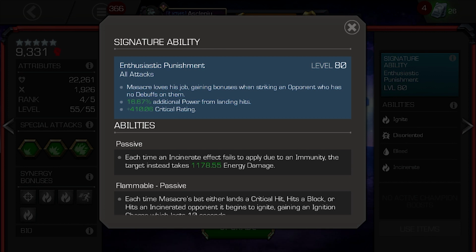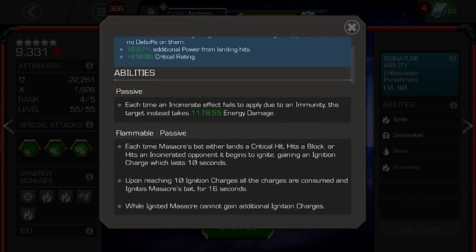I'll read it out for you. The first says Massacre loves his job, gaining a bonus when striking an opponent who has no debuffs on them, gaining 16.67 additional power from landing hits and 410.06 critical rating. So when Massacre is striking an opponent which does not have a debuff, you gain 16.67% additional power, also 410 critical rating. Let's jump to the passive abilities, also the actual signature abilities based on the SIG level. Even if you don't have high SIG, it's still okay.